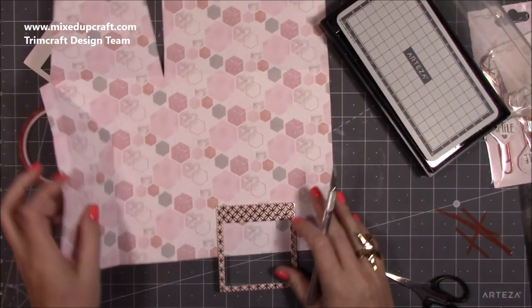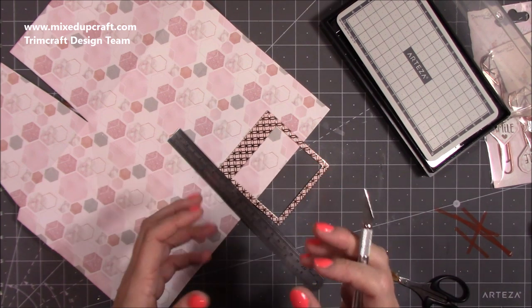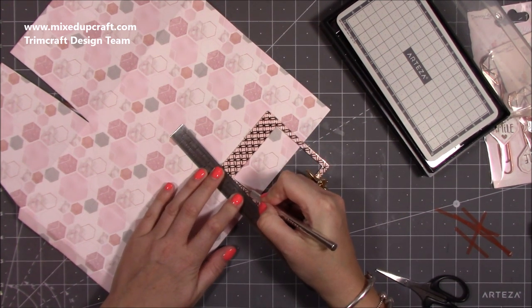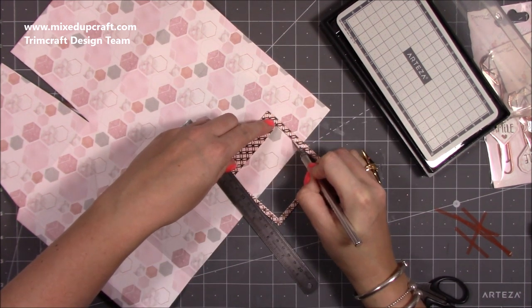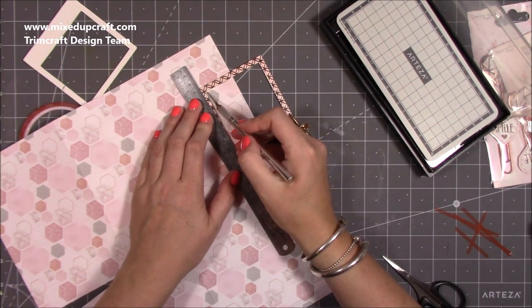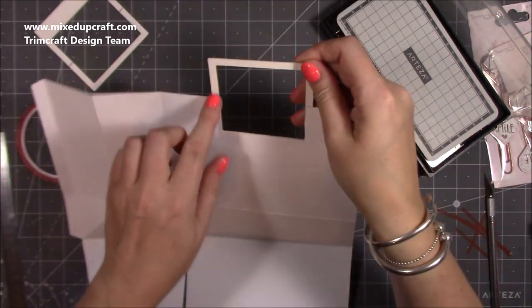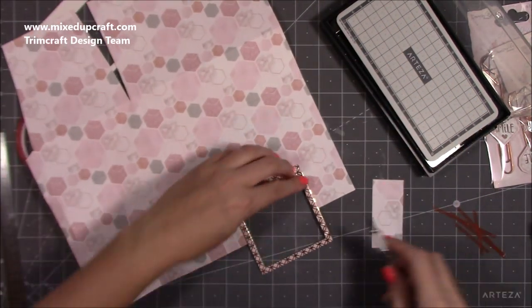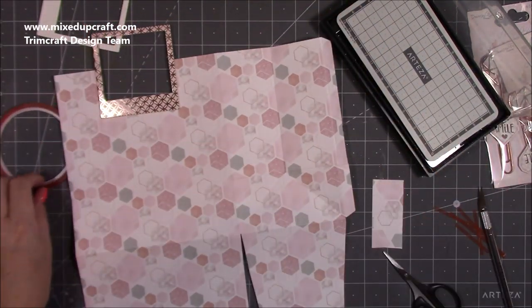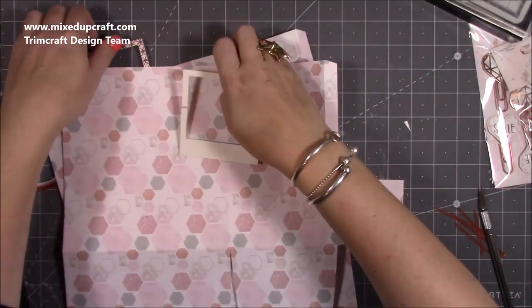Flip it over and cut it with a cutting knife. The reason you can do it this way is that if you don't cut very straight you could stick it all down and then see it's sticking out — whereas if you stick it down first and then cut it out you'll get a perfect cut. Use a ruler to protect your fingers. There we go — it comes out, and it looks very neat from this side too. Redo the same on the second handle, then speed it up and get it done.